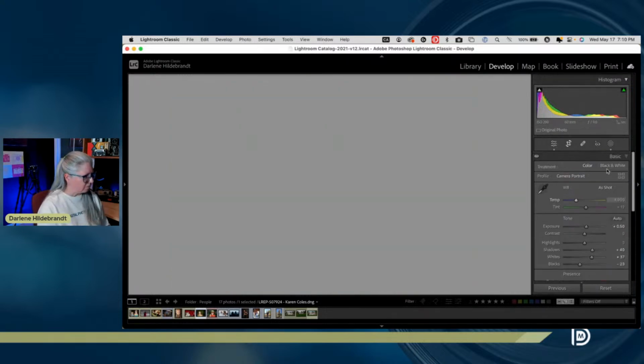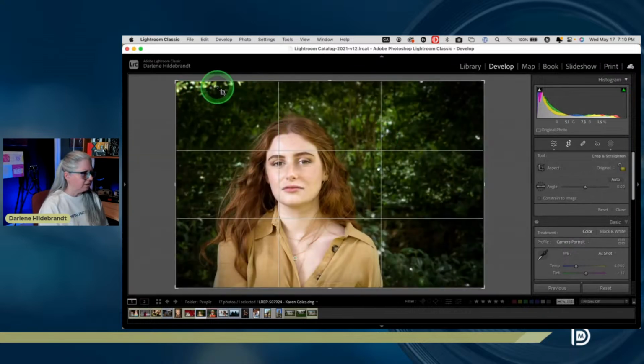Right. This one, I think I want to crop a little bit because this light area up at the top bugs me. And the other thing, when you're doing portraits, when the shoulders are straight onto the camera, like I am right now, the body is at its widest, okay?